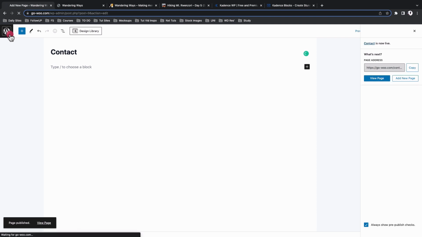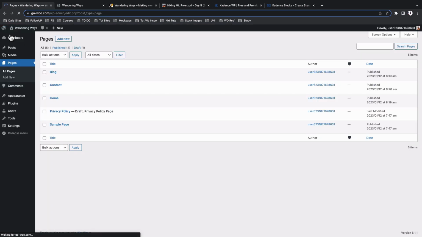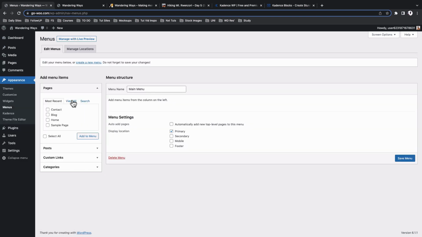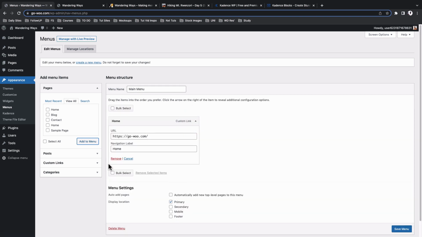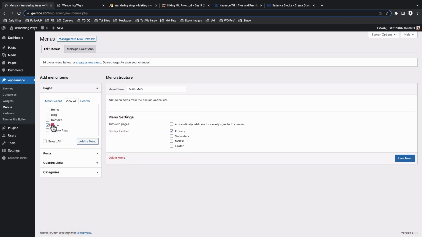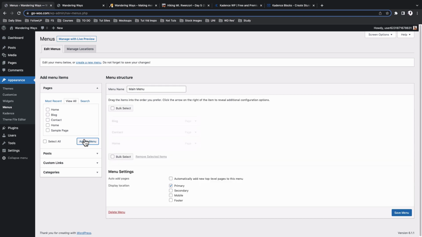Now we are going to come right over here to our WordPress menu under appearance, menus. Now when you look in the pages area, we have the new pages. Ignore this, it is actually a custom link which is added by default in the menus area. We are going to delete this. We need to use our home page that we created, the contact page, and then the blog page, or the blog archive page. I'll add that to the menu, and I'm going to reorder them the way I want.